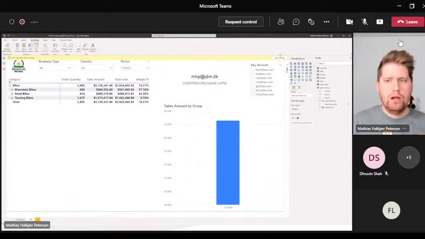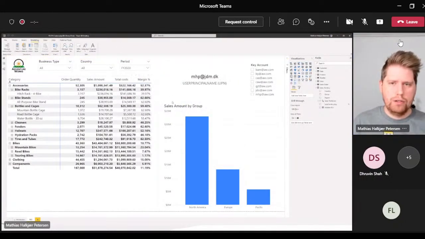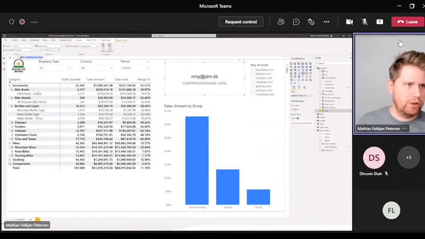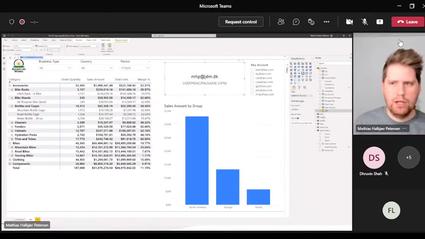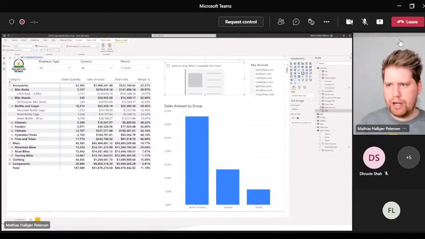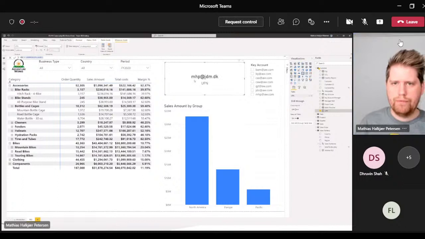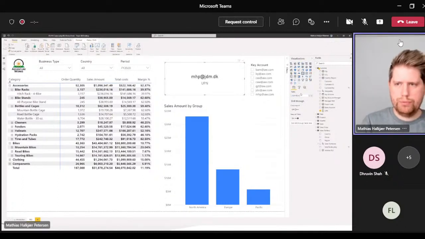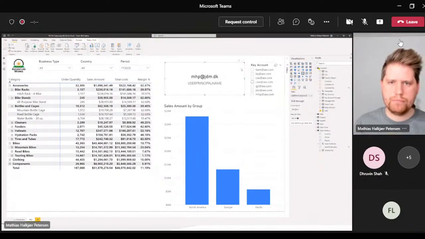There you go. So I actually made a DAX measure here called user principal name, and I just drag this into this visual here, and you will see it shows me the user principal name.